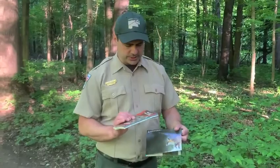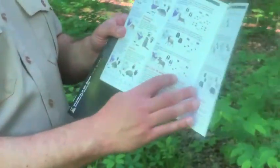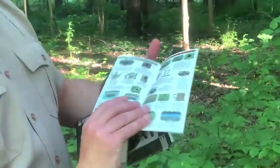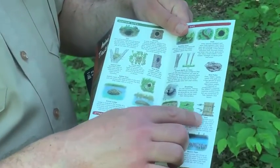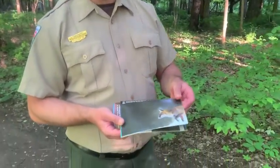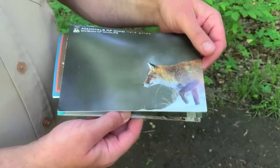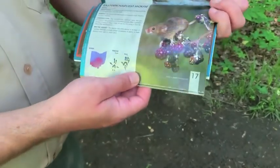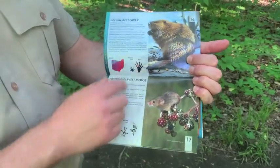So we're walking through the woods here at Baker Road, and a couple of good things to have when you're trying to track animals — obviously something like this that says 'animal tracking.' You can get all different kinds of these; they have different animals, their tracks, and other helpful things like what beaver lodges look like, or hair and fur you might find from deer. Also a good resource are these pamphlets put out by the ODNR. This one's on mammals. They have them on all sorts of different stuff — you can get them for free through their website or at some of the parks. They have all sorts of information including where in Ohio animals are found, what their tracks look like, and a little bit about the animal itself.